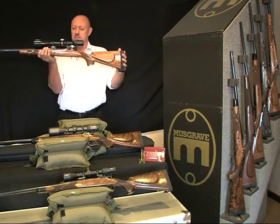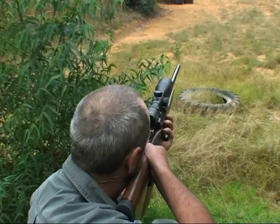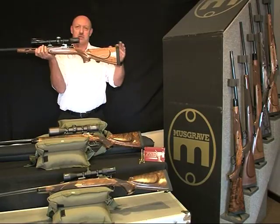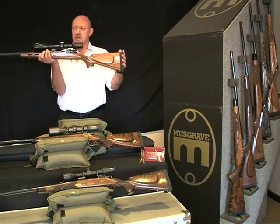What we have here is, if your barrel is in line, when the gun recoils backwards, you want it to come back as straight as possible without the gun moving up. If the back of the stock sits too low, it's like a fulcrum. It pivots, and you always have a gun where the muzzle raises as you fire it.